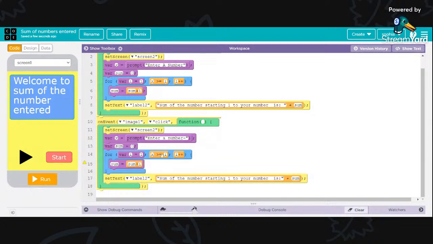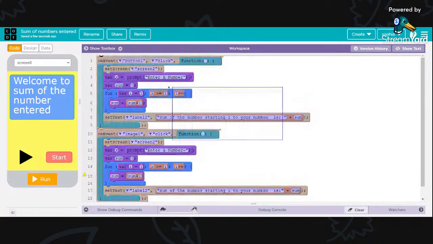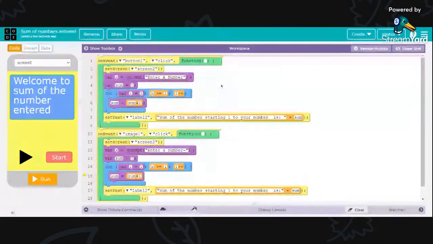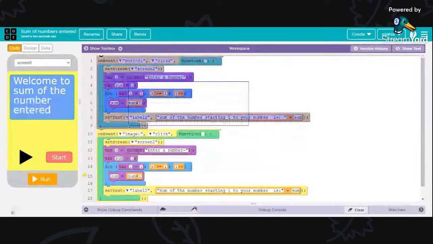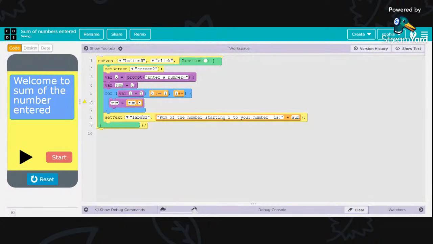As you can see, it is the same. I don't know, it was maybe a glitch. I'm not sure, but I think you know now. This is the code. This code is pretty simple.